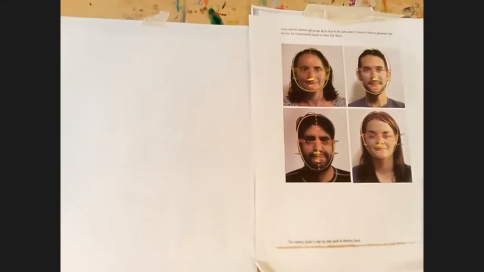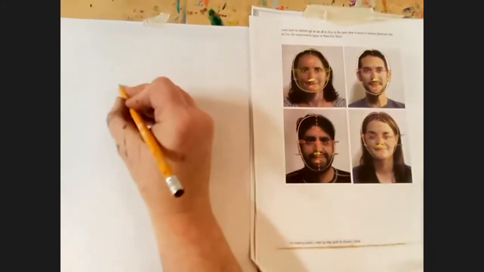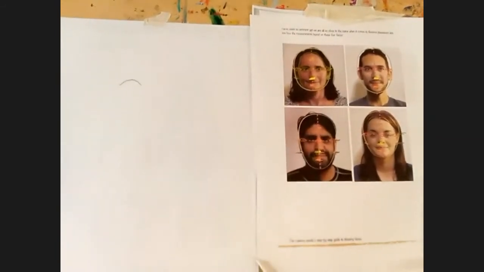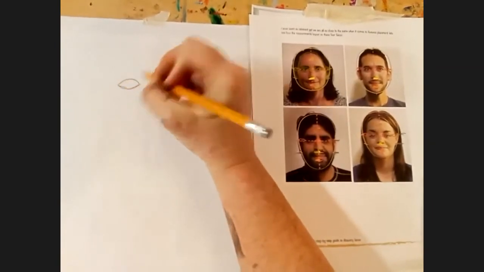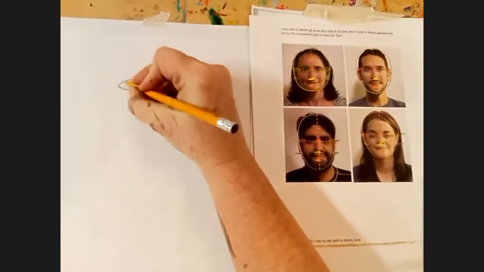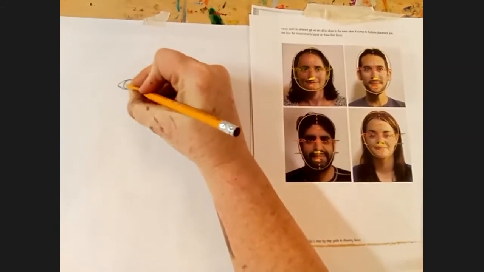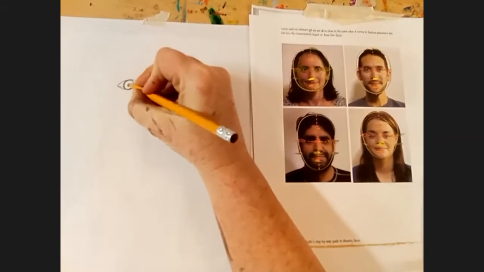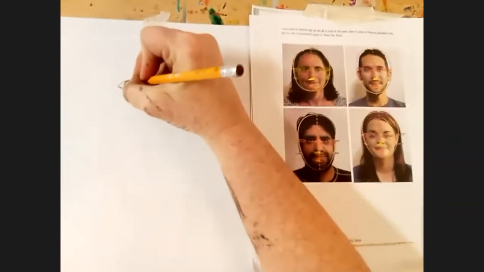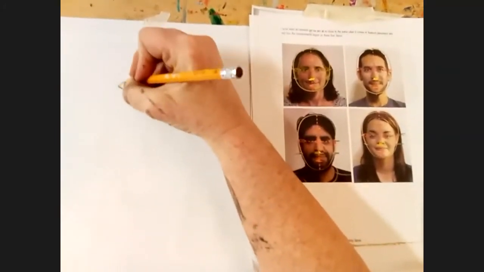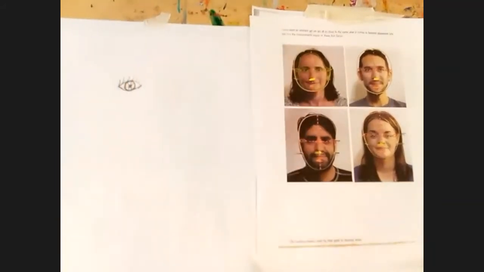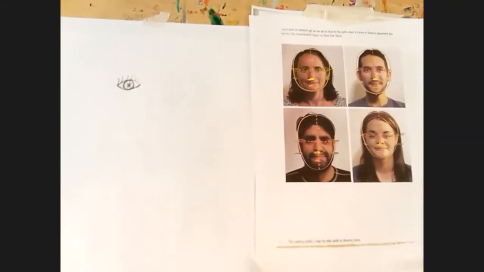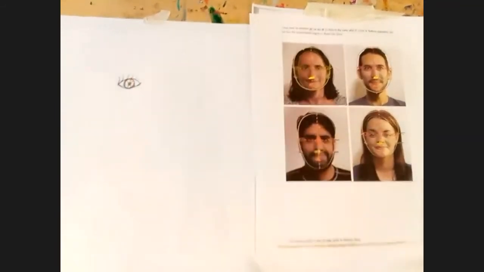Let me just remind you, if you're a little kid, this is how you taught yourself how to draw the eye. When little kids are learning to draw, they draw in what we call symbolic drawing. So this is sort of a classic. I don't know if anybody remembers doing this. I sure did. I did a whole round circle for the iris. I put in a dark circle here. I did these little spikes for the iris. I had my eye shaped like an almond, curved on the top and curved on the bottom. And then I made eyelashes like this, right? So that is the symbolic way of drawing an eye.